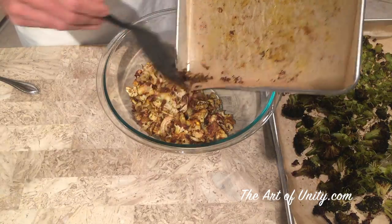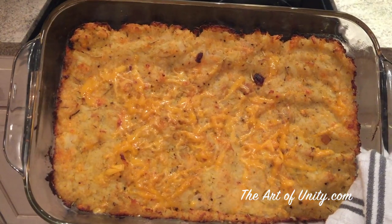You should get about 3 or 4 servings out of each one of these. There are a lot of different directions you can go with spicing — you can put on whatever spice you like, or take another direction and put a buffalo hot sauce on it for a kind of vegetarian buffalo wings. I'll have many different recipes at theartofunity.com. In part two I show you how to make a great cauliflower mash that most people agree is way better than mashed potatoes. I hope you try this because it's a great way to bridge people into eating healthy and show them how much better health food can taste than typical processed or fast food.